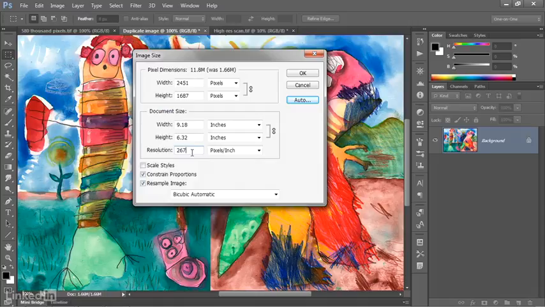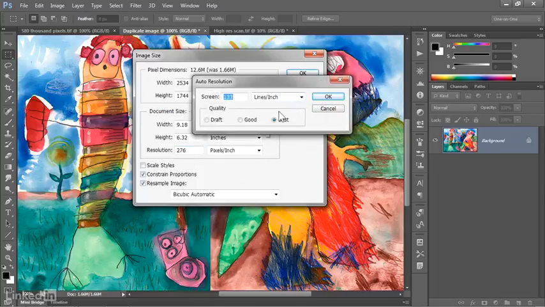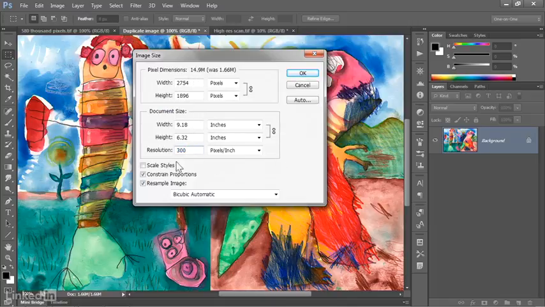And yet, if you go higher than that, if you set the resolution to something like 276, let's say, you're not really going to be able to tell the difference because once you have about 4 pixels per halftone dot, the perceived resolution really doesn't change. Now, the other really common screen frequency in commercial printing is 150. And if I set the screen value to 150 and leave the quality set to best, click OK, I now have a resolution of 300 pixels per inch, which is the print standard that you always hear about.